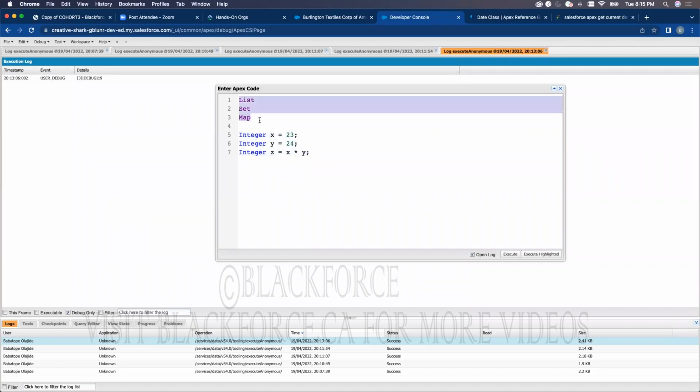They are used to collect data and manipulate data. Okay? Let's break it down and let's start working with one of them. Let's start with list. What is list and why do we use list? List is a collection. What is a collection? Collection is collecting data.